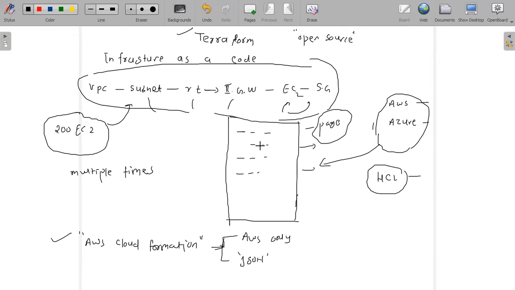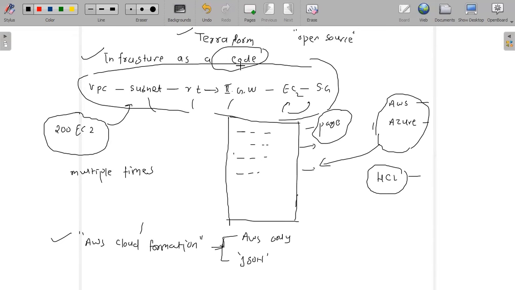If you want to modify this infrastructure, that modification is also possible. I just want to tell you that Terraform allows us to have services from different cloud providers, and infrastructure building is possible in the form of a page template, or you can say it is available in the form of code. That's why we prefer Terraform.